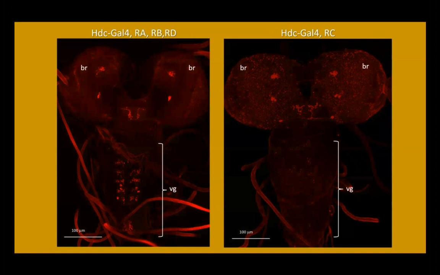Next are the images showing histamine-like immunoreactivity. An important thing to notice is there does appear to be histamine in cells for both the brains. However, histamine appears to be located in different cells between the 2 brains. For example, histamine appears to be in the cells for the 2 hemispheres and the ventral ganglion in this fly, but we don't see histamine in the ventral ganglion for this fly, and we do see it only in the hemispheres.